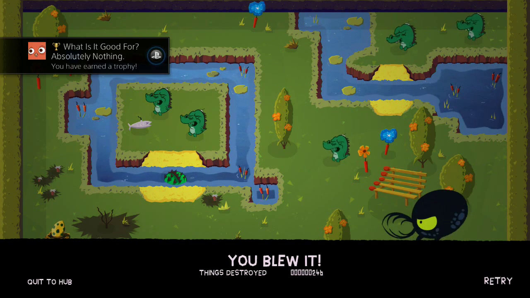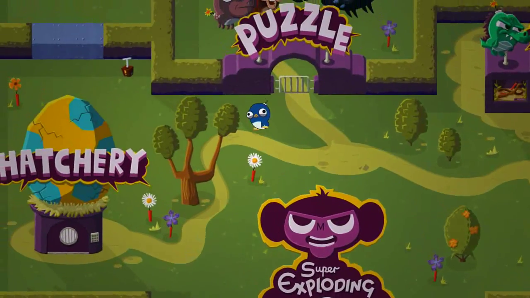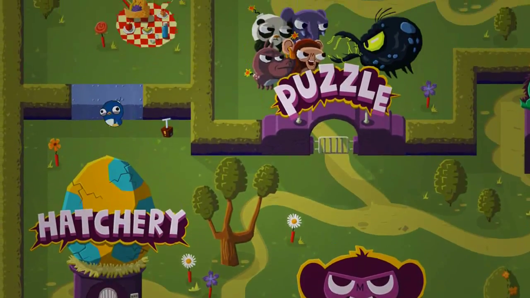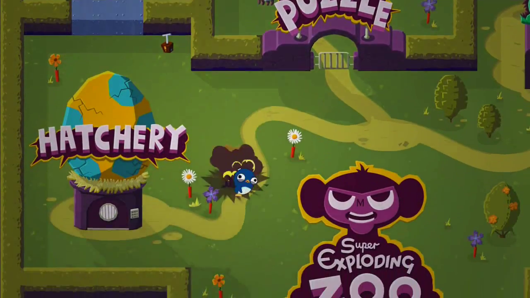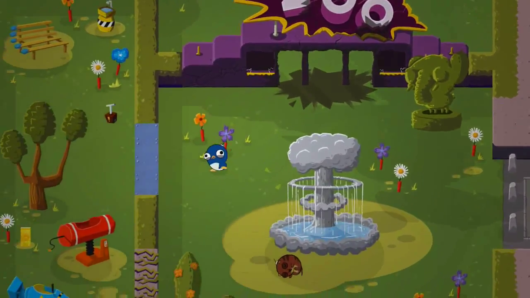I blew it. Oh, but you got an achievement. Yeah. What is it good for? Absolutely nothing. Oh, okay. I didn't want to go to the hub. Okay, well, sweet. Oh, hey, it's the zoo. Oh, God. What have I done?